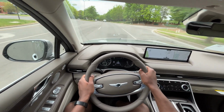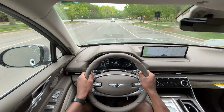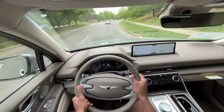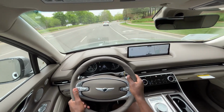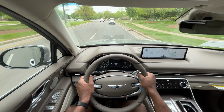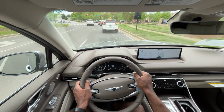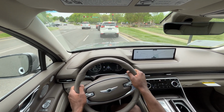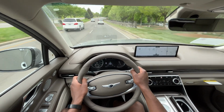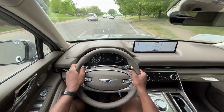Everything from the materials used to the performance to the ride quality, everything feels extremely premium, and there aren't any sounds going on, except I forgot to put that seat back so it's not locked, and I had to pull out because it's Friday, traffic here is terrible, and then I just have my license plate in the back there, so it's rattling a little bit, but other than that, no out of the ordinary sounds. And then not sure if you're gonna hear it in the video as well, but the mats that came with the vehicle are sliding around a little bit too, as those have not been installed, so I'm just on the plastic now.